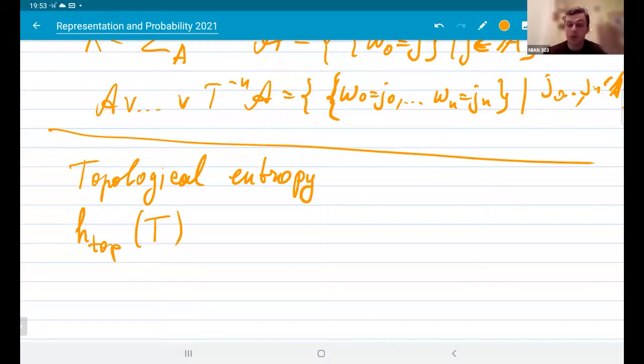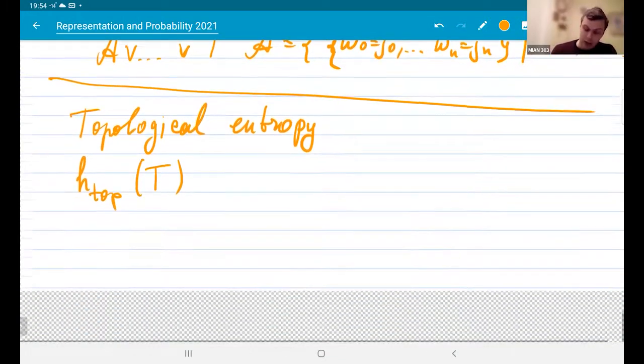of how the elements of your space go from one to another. So how many so-called diaries of your points are possible. The diary is the number saying at what element of the partition you are at the moment 0, then for the image, for the second image, and so on until the time n. And therefore you have this number. But here is another example, where you can do this even without a measure.